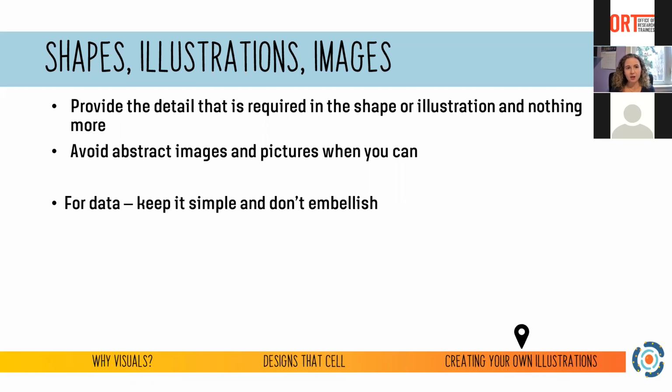All right. So when we're talking about using shapes, illustrations, and images in your illustration or infographic, again, you want to provide the detail that is required in the shape or illustration and nothing more. So you don't want to add unnecessary details. And you also want to avoid abstract images and pictures when you can. Again, this lets the reader focus in on your major messages and doesn't have them waste time trying to figure out what you mean when you put something really abstract up in, let's say, an infographic.